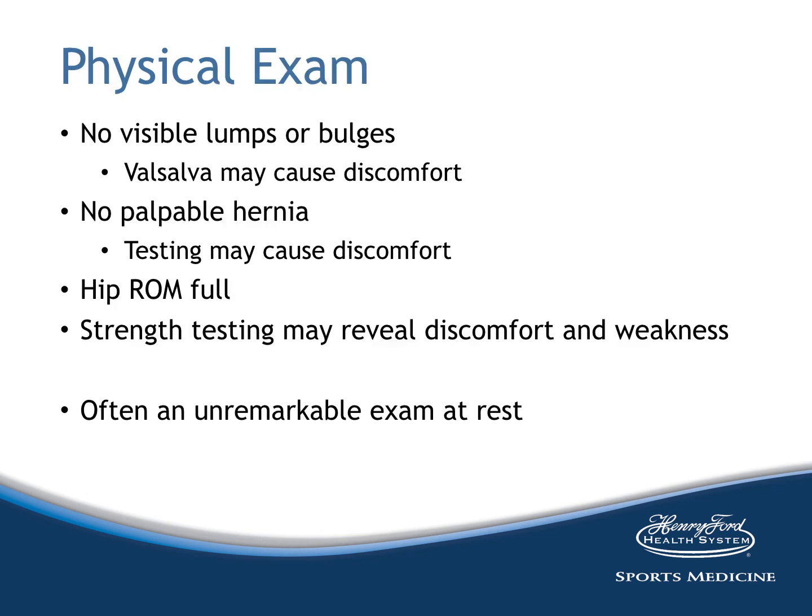On physical examination, there are generally no visible lumps or bulges. Valsalva may cause discomfort but not create the lump or bulge. There should be no palpable hernia, although the testing for hernia may be uncomfortable for the patient. Hip range of motion is full. Strength testing may reveal discomfort and weakness, which is why oftentimes patients are diagnosed with hip flexor or adductor strains. The examination is often unremarkable at rest.